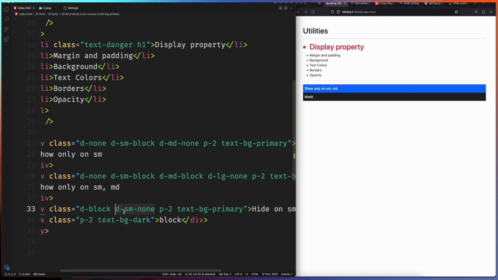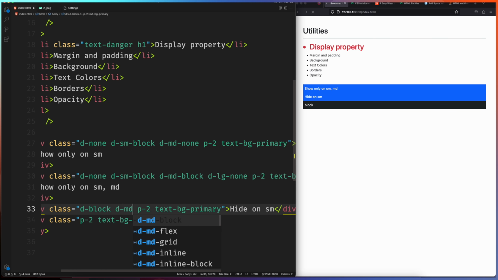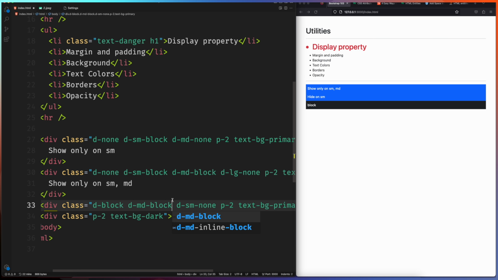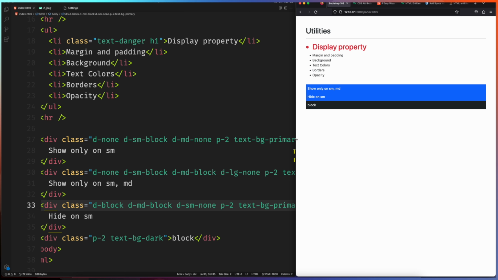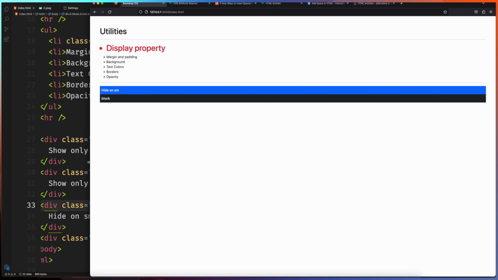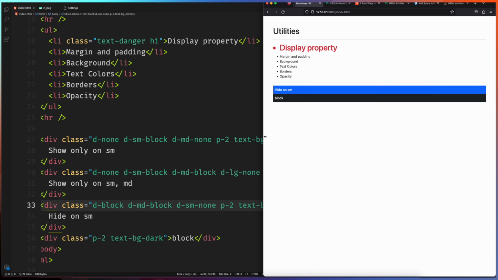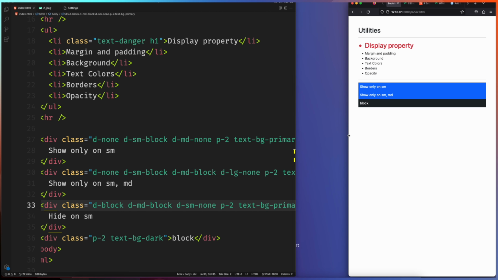You need to tell it to show on the next version, which is MD, because what this one is saying is don't show on SM and above. You need to be able to say from SM, once you get to a mark, start showing, and this time around the mark is MD. So if you check this out now, it will always show on everything, but when you get to SM, it should hide. Yeah, you can see that that one is not showing anymore.